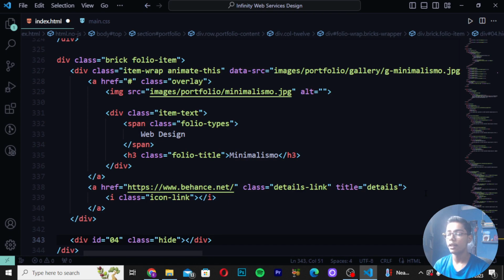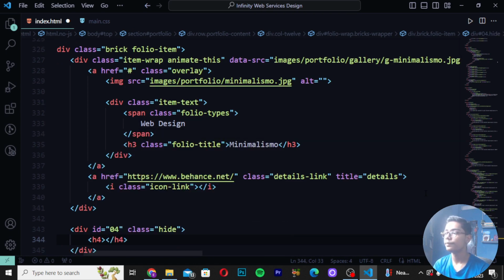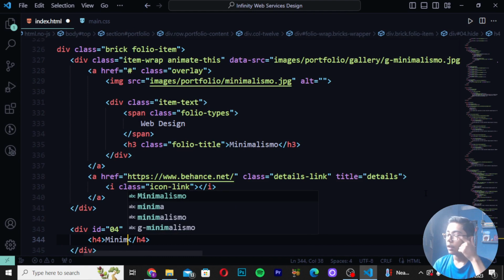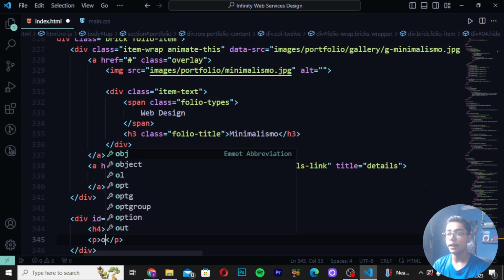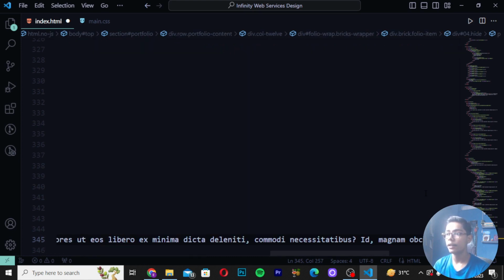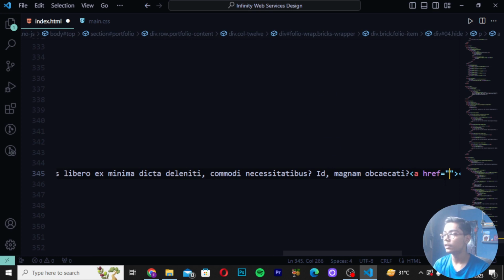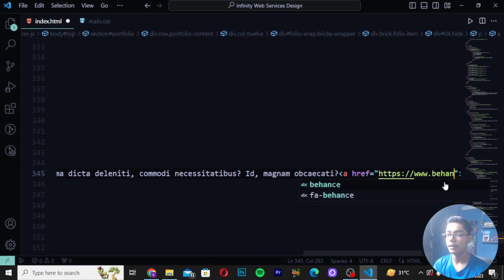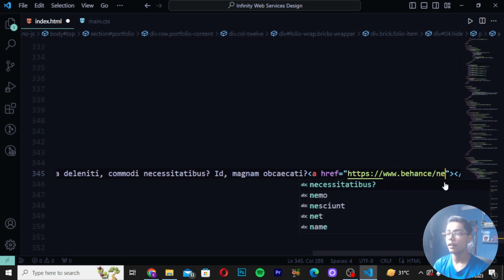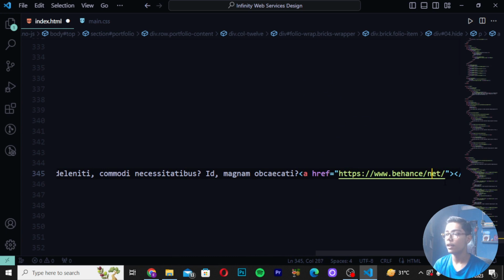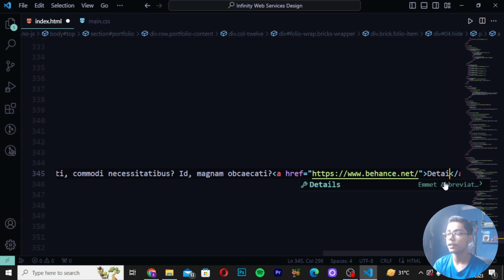Then when you have written this, simply move down and write export, in which I will be writing minimalismo. After writing this, move after the export tag and write the p tag, and then write lorem text here like this. And after creating the lorem text, create the a tag as well. So I will give a backspace here, and then create https/ and here I will be writing www.behance.net, and then slash details. So you can see we have written this.